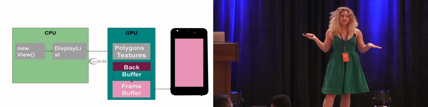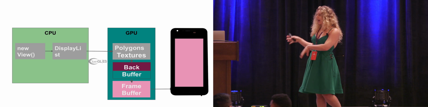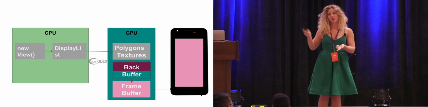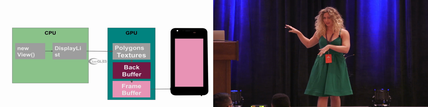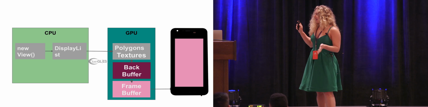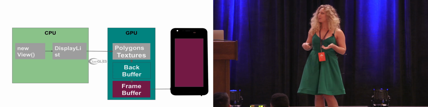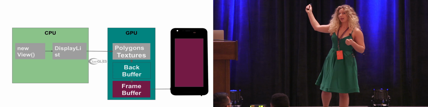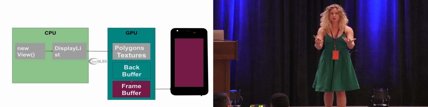And if we start processing the purple one, it's going to first be processed on the back buffer. Even though we didn't finish it yet, after 16 milliseconds, we're going to show only what's on the frame buffer. So this is what we're going to see on the display. And only after it finished, the back buffer is going to be all purple, and then we can switch the buffers. So the frame buffer becomes the purple one, and then we're ready to show it on the display.